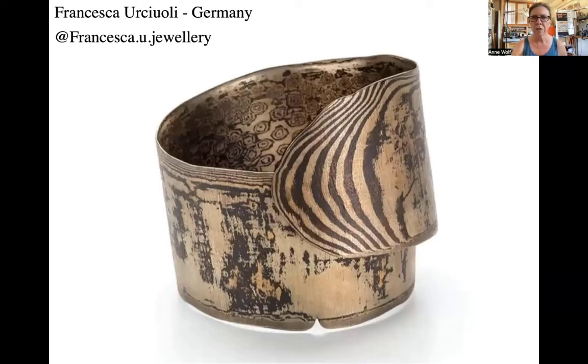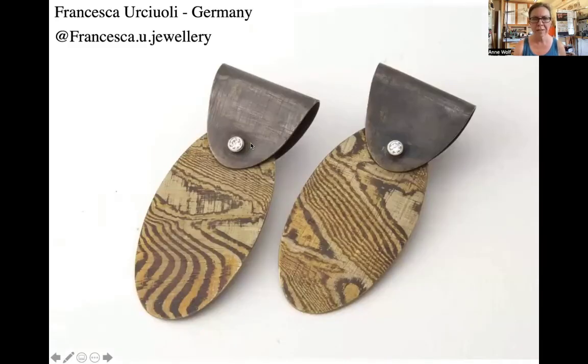Here's another piece by her. This is older work by her, but she makes a lot of new things too. Bracelet where the patterning is just really interesting and unique. The texture surface that you see here, she's actually using a graver that's common in her home country of Italy. And a liner, I think. I've forgotten what it's called, darn it. But it makes a surface that looks like textile almost. Really amazing stuff. All right, and a pair of earrings by Francesca. So she actually has a shop now in Berlin called What If, and you can go check out her jewelry there and even take classes with her there in Berlin.